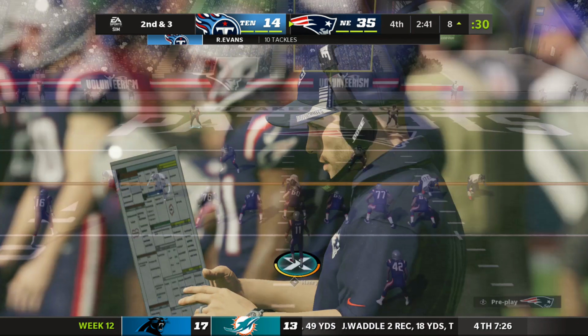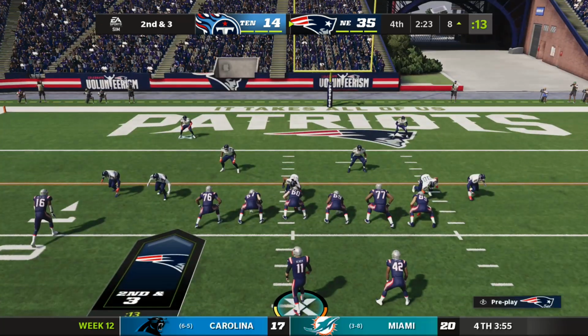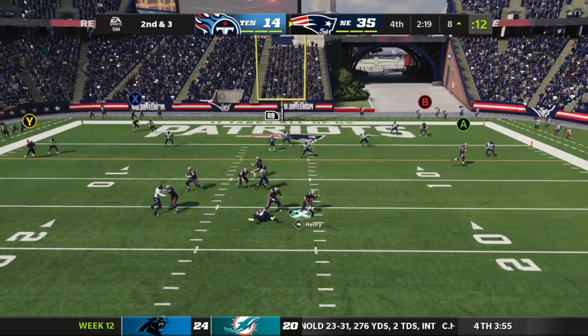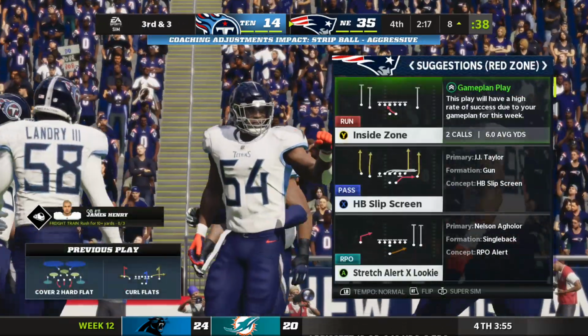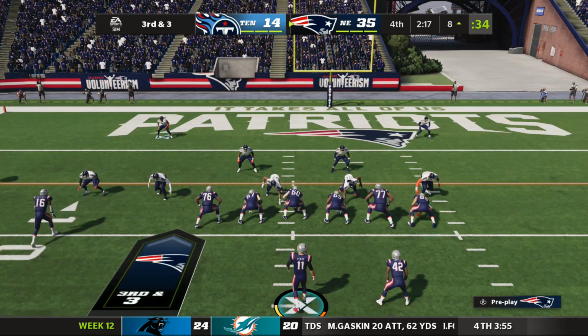Charles, you said earlier this defense is probably going to need to hold these guys right around 20 or under if they were going to have a chance. It was evident pretty early on that wasn't going to happen. Yeah, they left 20 behind a long time ago in this game, didn't they? It looks like they're headed towards a big, big number. But 20 was the threshold, because that kept them in the ball game and kept the pressure off of their own offense.